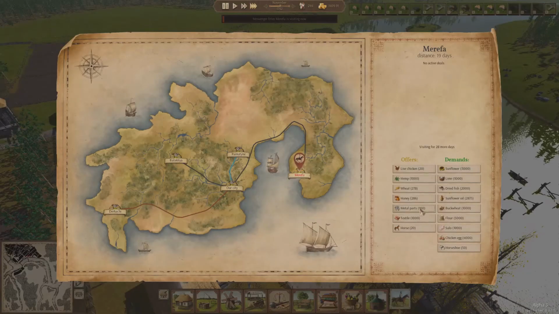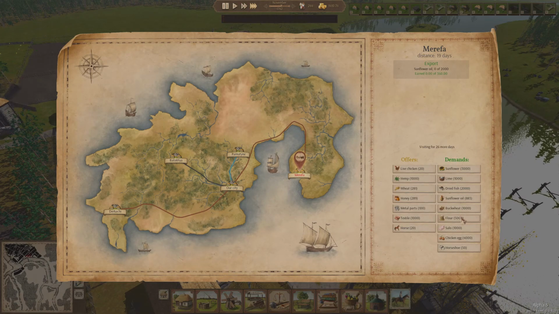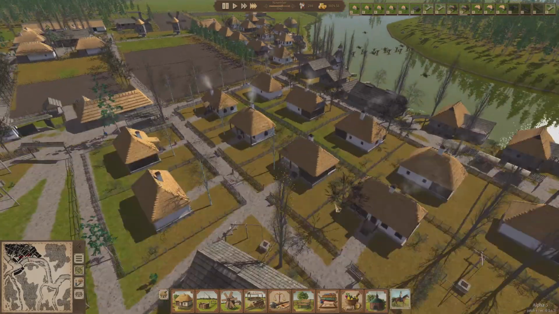Wow, okay, we've got a visitor. What are you selling? Can we sell you any of this? Yeah, we can sell you 2,000 of that. It's a deal. 2,000 of that for sure. I think that's all we can sell you, and we don't want to buy anything for you from the moment. We're just going to sell you some stuff.